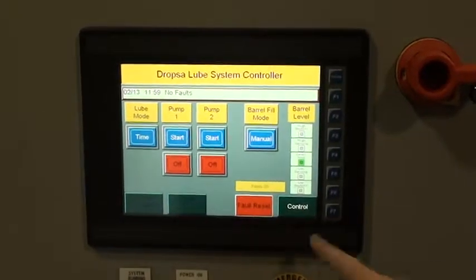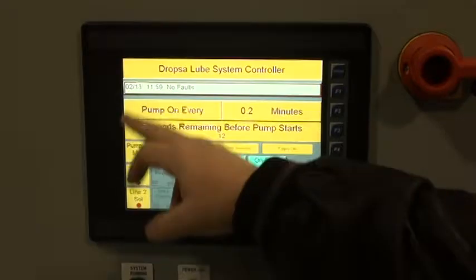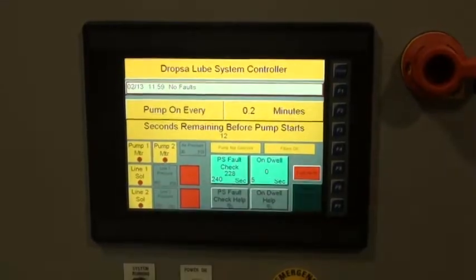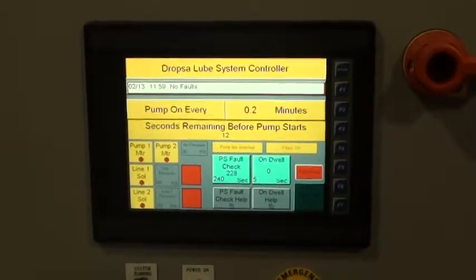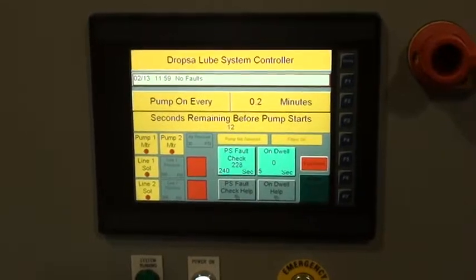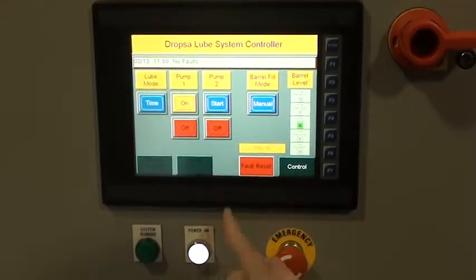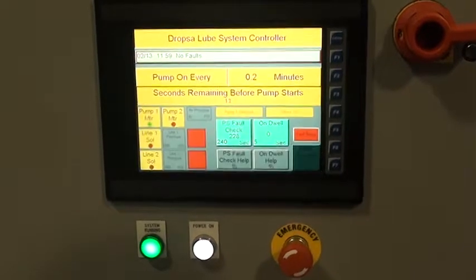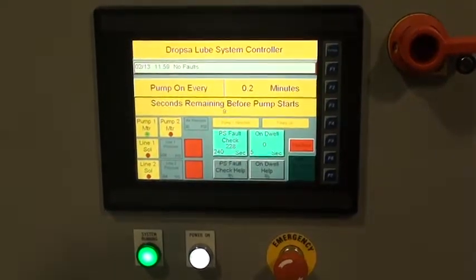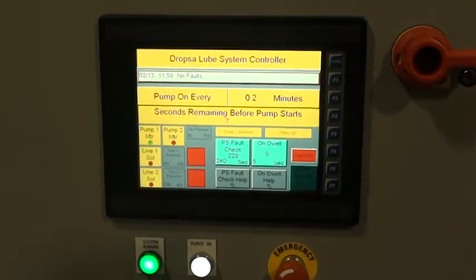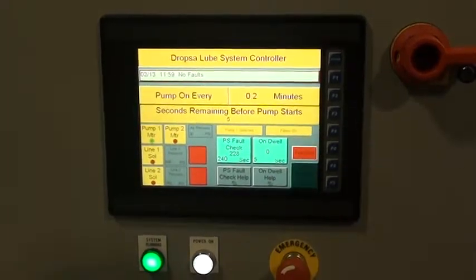Again, if we do not turn the pump on, even if we're in this screen, the pump motor shows it's not running. There's no green light. The system's not on here. We go to the main screen. We start pump 1. Pump will start to run. We go back into the control screen. Now you'll see that it's starting to count down and that motor 1 is turned on. Pump 1 is selected and the filters are okay.